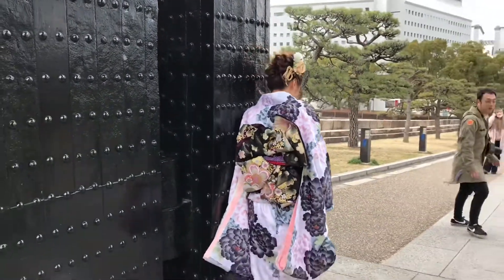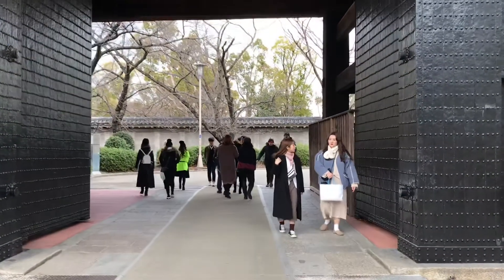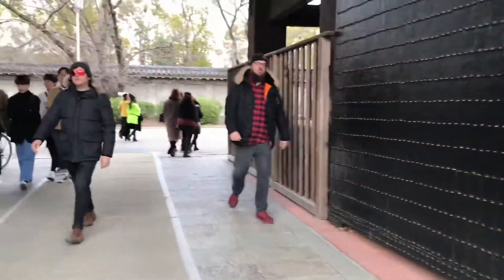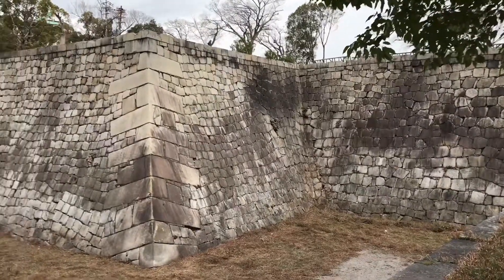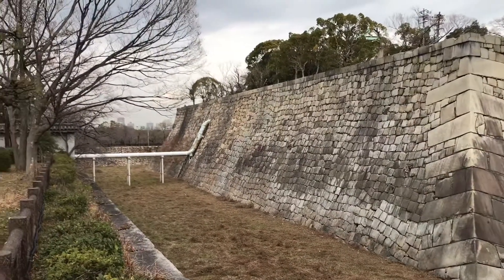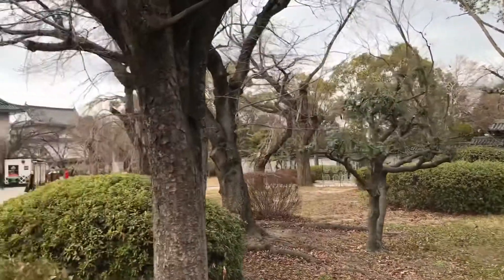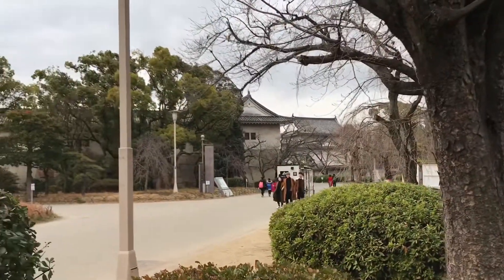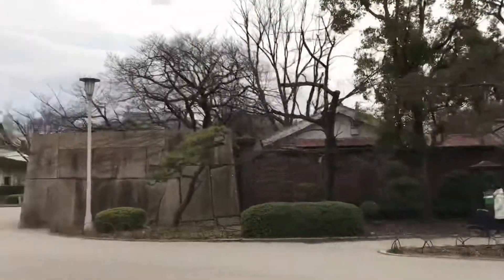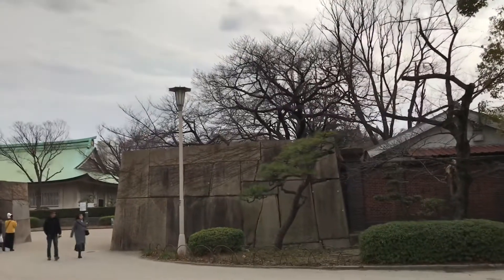I'm going to take a look at this place — the gates to Osaka Castle. While the first moat to the castle is full, this one looks rather empty. It's kind of like a second layer within the gardens. We're in the gardens now, as you can see behind us, and it's like a second layer of protection — just these walls. Not sure if there should be water there or not.